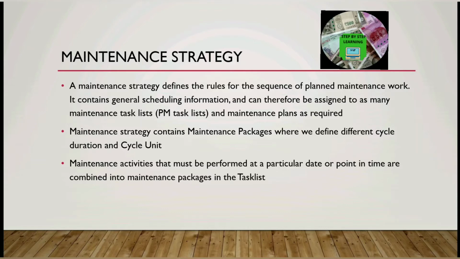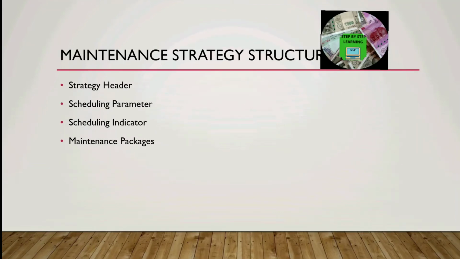Okay, let's see the maintenance strategy structure, what it contains. When we create a maintenance strategy, these details we need to fill up. It contains the strategy header. In the header section, you can see the description and the strategy code. You can give some code with 8 characters for identification, and the description of the strategy, for example, a monthly strategy or an hourly performance based strategy, that we will see. And the scheduling parameter is important. It contains a shift factor, call horizon details and all. We will see what it is and the importance of that.